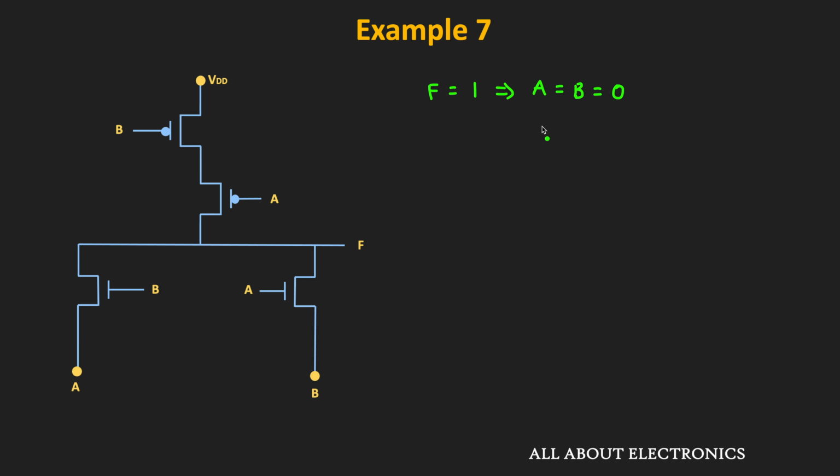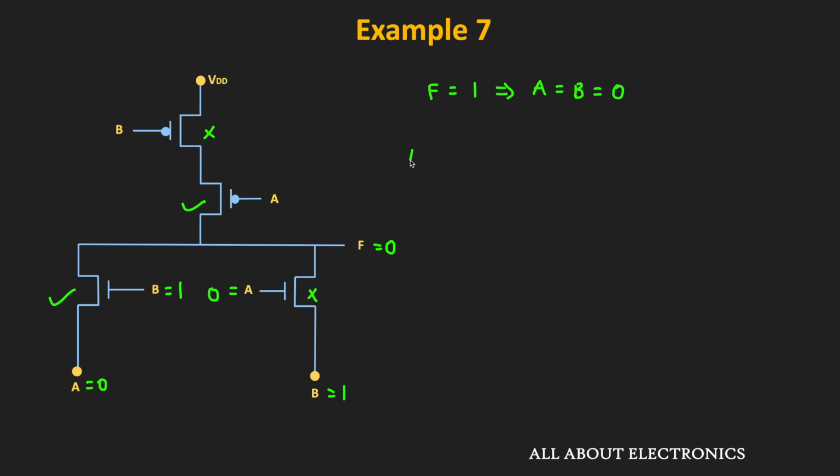On the other hand, let us see what happens when A is 0 and B is equal to 1. So whenever this A is equal to 0 and B is equal to 1, then first of all, this PMOS network will remain in the off condition because this transistor B will remain in the off condition. On the other hand, if we see this NMOS network, then here this A is 0 and B is equal to 1. So here, since A is equal to 0, so this NMOS transistor will also remain in the off condition. On the other hand, this transistor will get turned on and its output will get connected to the F. That means in this condition, if we see, then the F will be equal to 0.